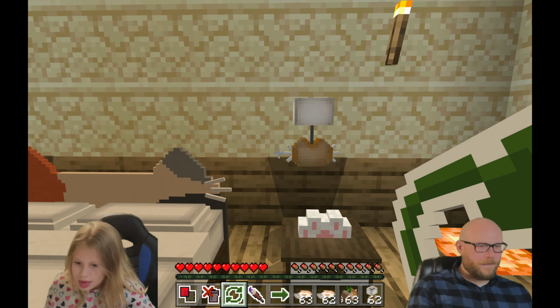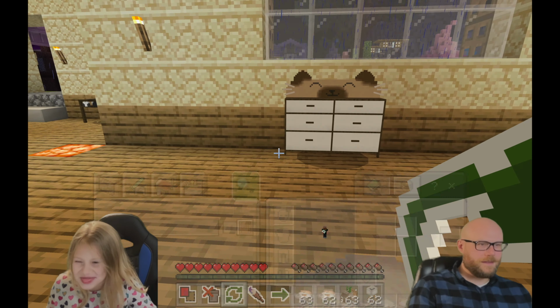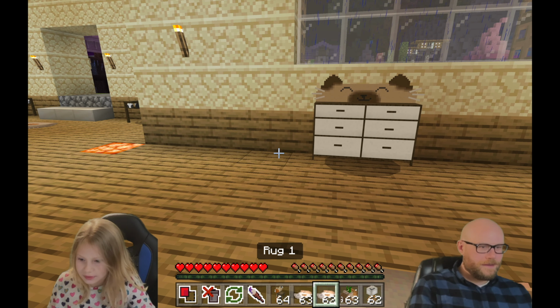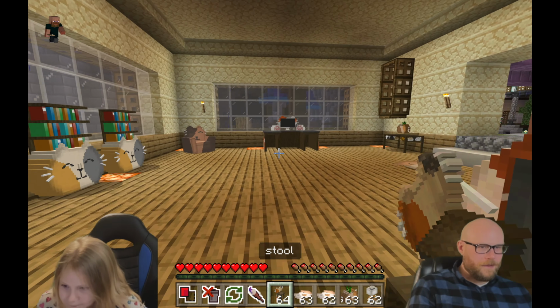Kind of looks like calico. Install them in the walls. Oh my god. Oh, let's see. Stool. Alright, where would I want to put some stools?